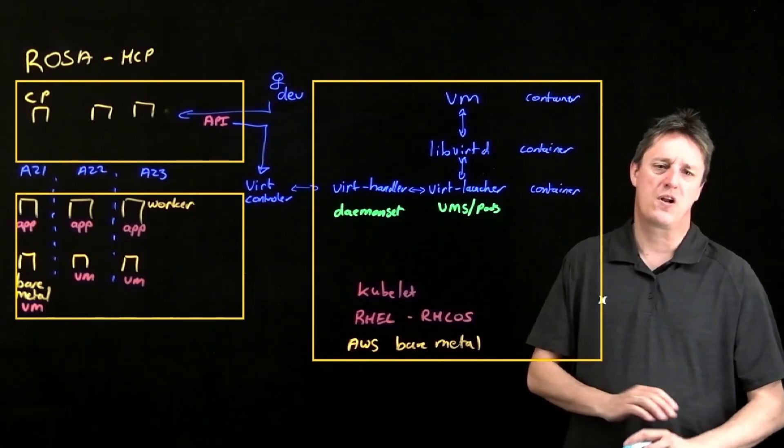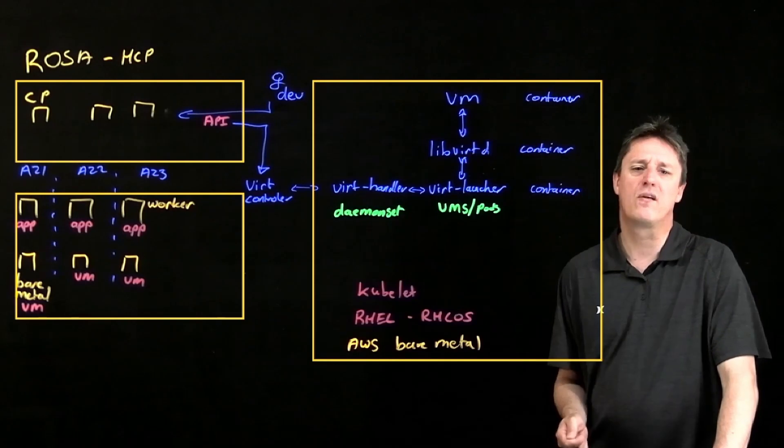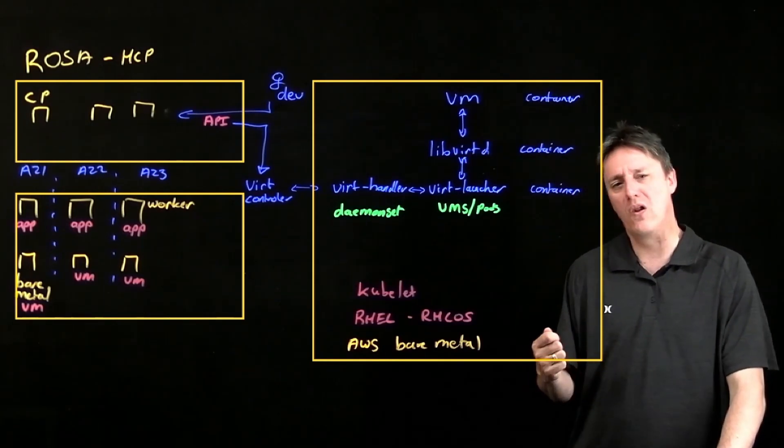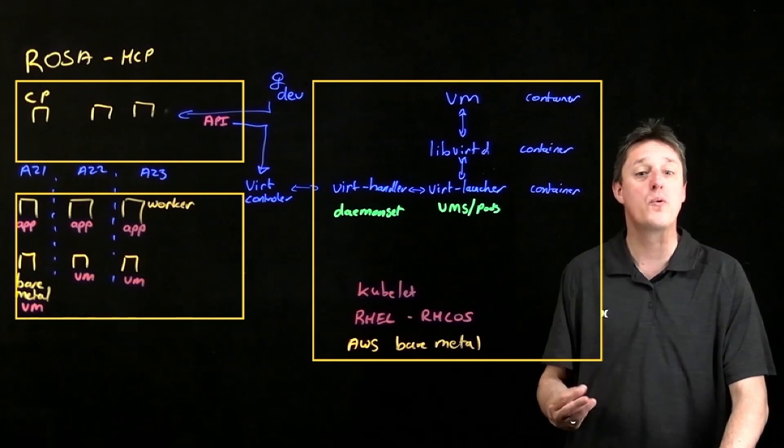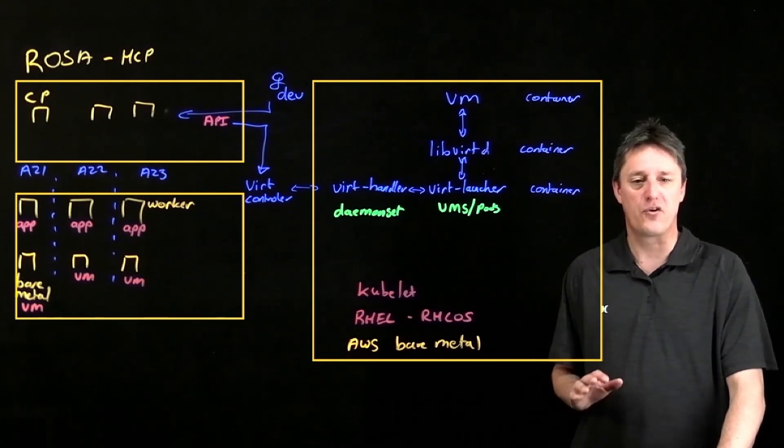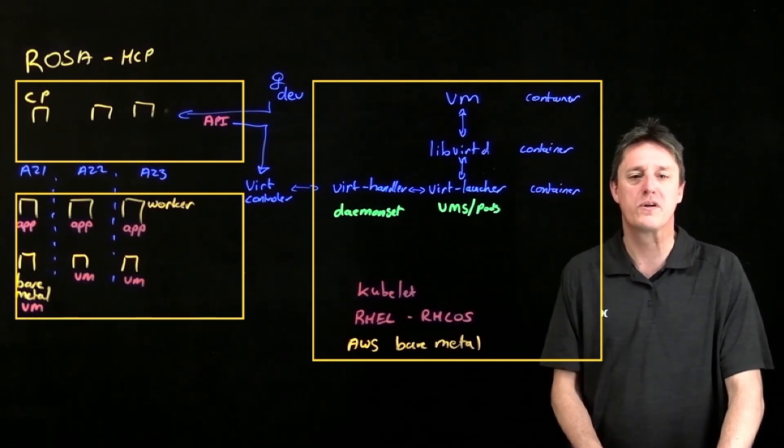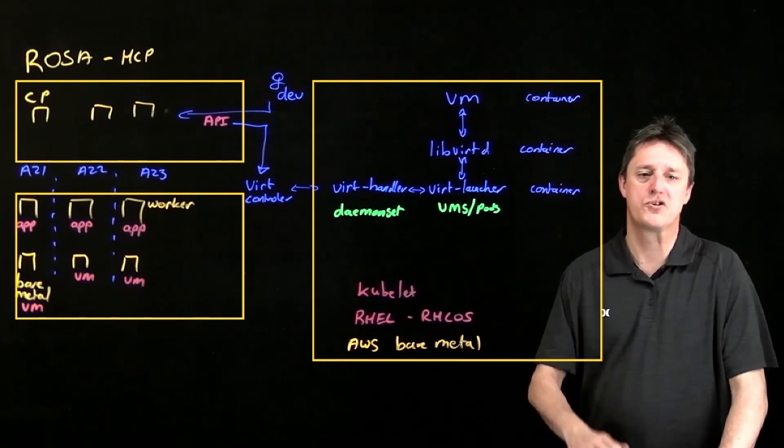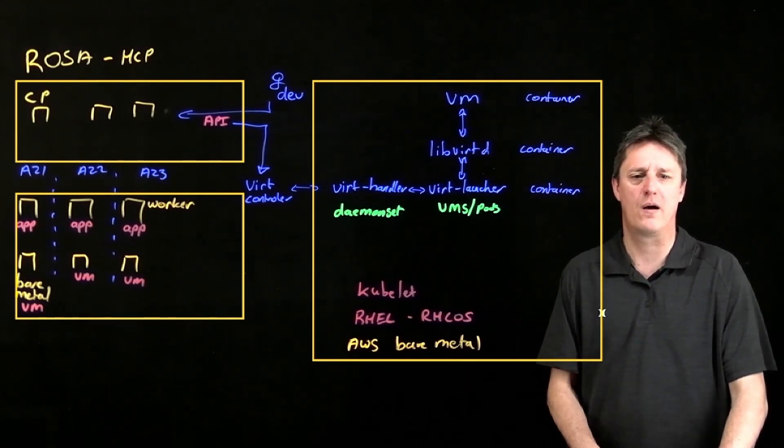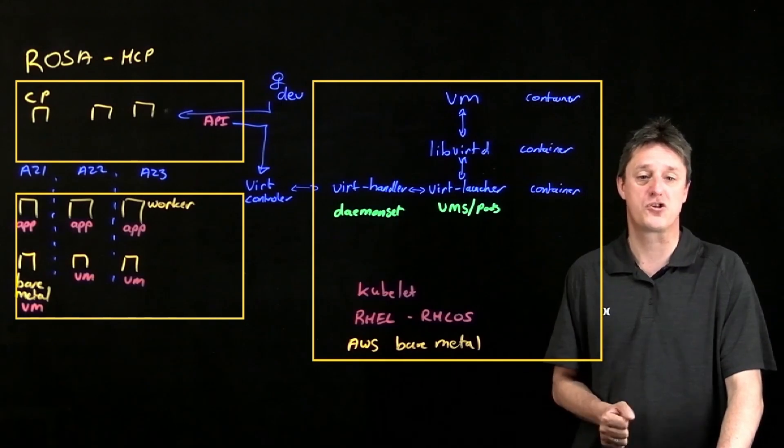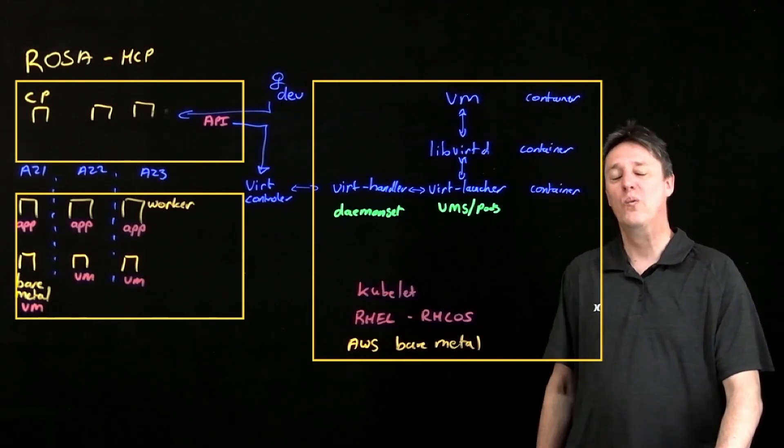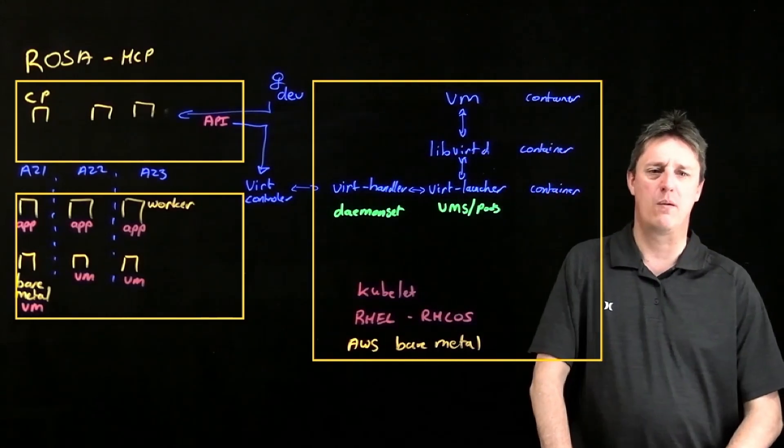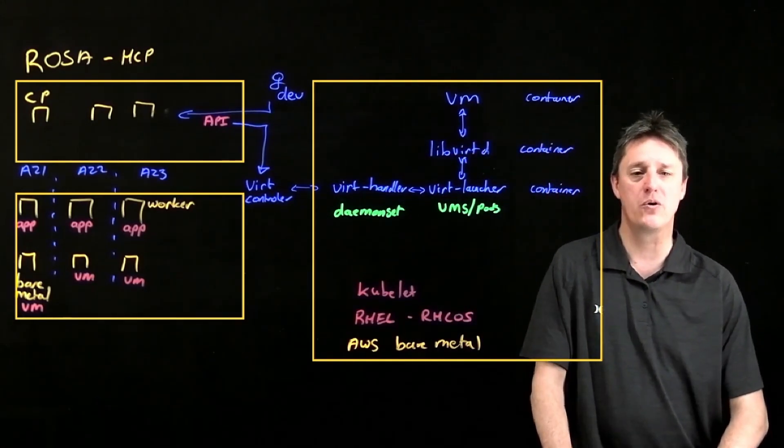The OpenShift virtualization, as I said, very, very simply, it's a free add on. It costs nothing. There's no licensing ramifications. There's no additional subscriptions. And it runs on top of your existing OpenShift investment. So what you have the ability to do, go to your OpenShift cluster, open up the operator hub, install the OpenShift virtualization operator. We will have to add in potentially another machine pool into the environment to cater for some bare metal nodes.